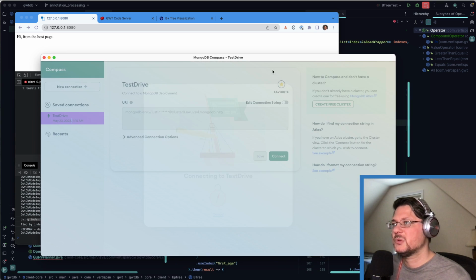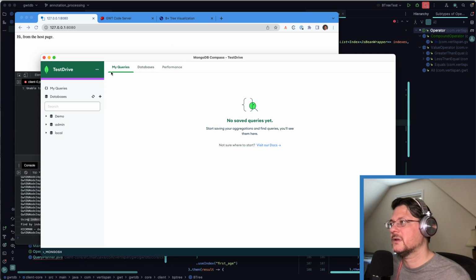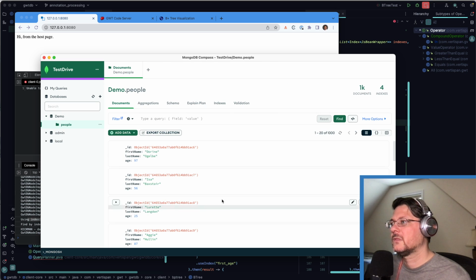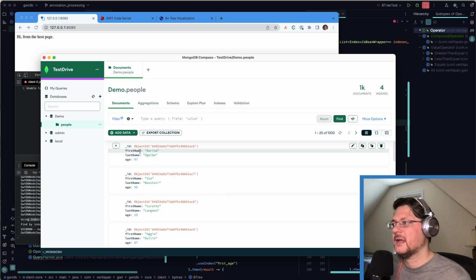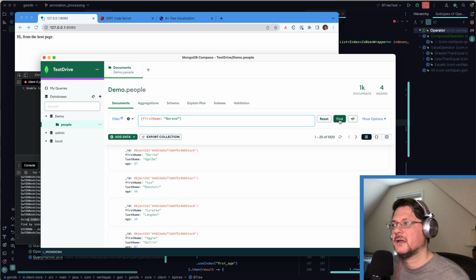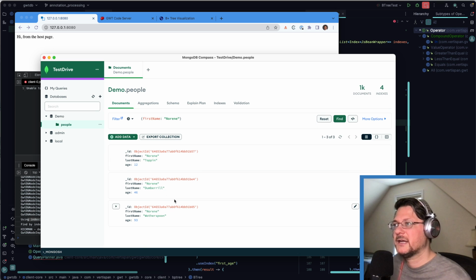So here's an example of the same test data with a MongoDB. In here we have just all of the different names. So if I did first name Noreen, did the find on that, we would be able to find all of those.